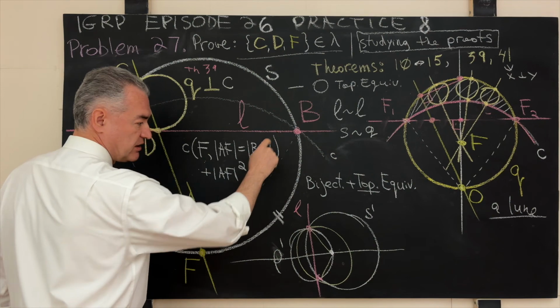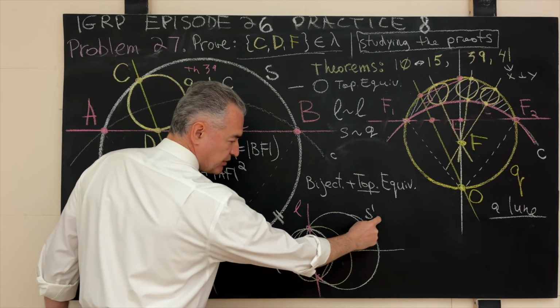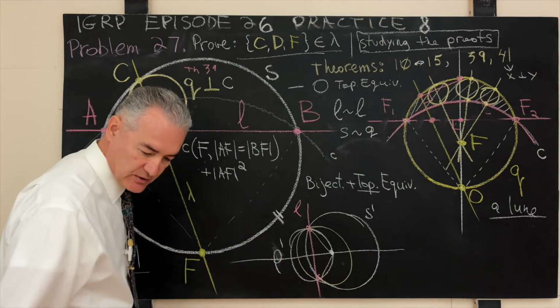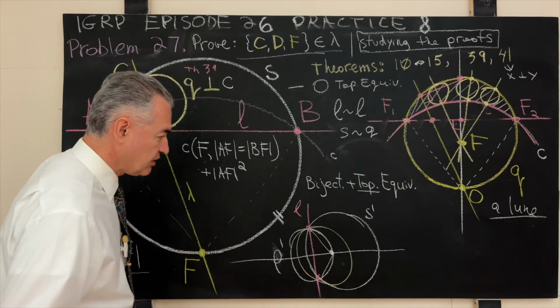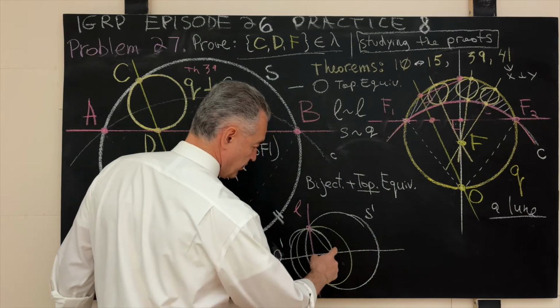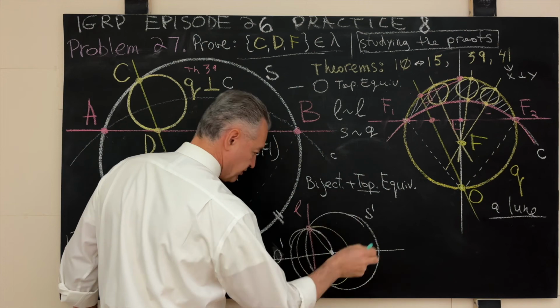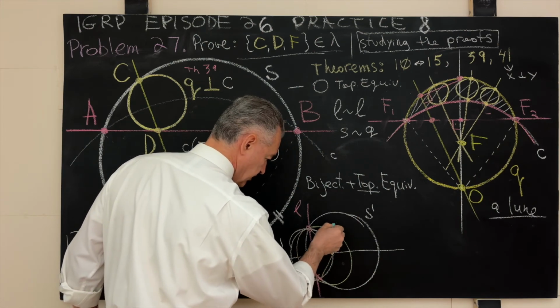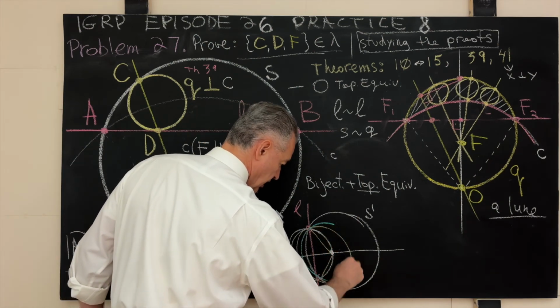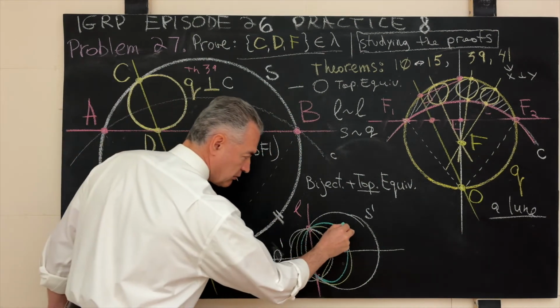This is our straight line L. And the original circle S prime will be taken, let me use a different color, into some other circle. With this guy, it will be jammed in somehow in an interesting way, but let's pretend, this is not very realistic. So this will be our circle. Voila, we have our problem.